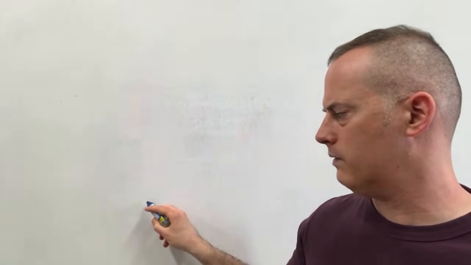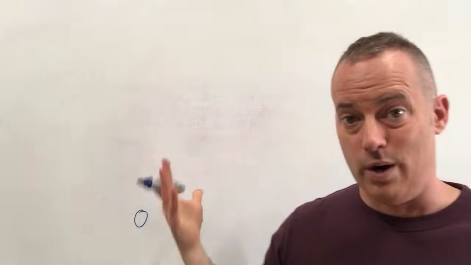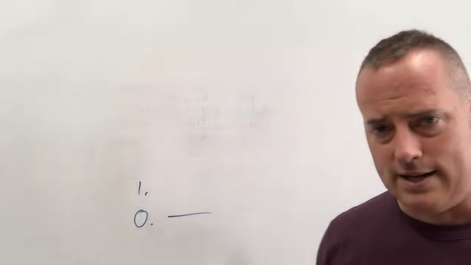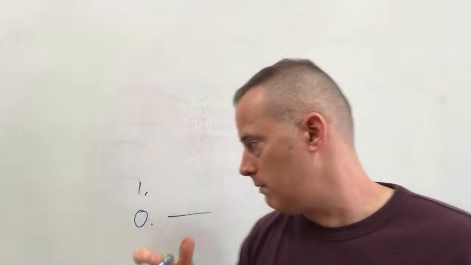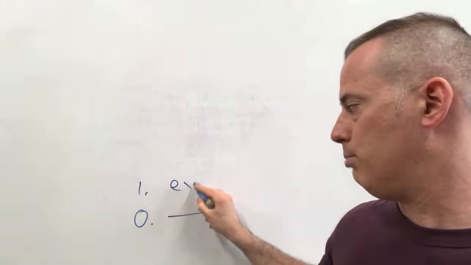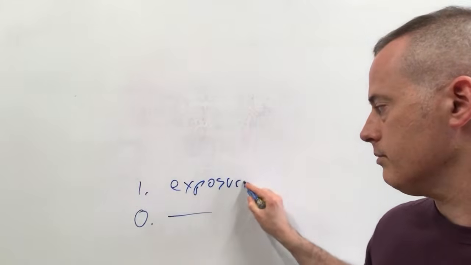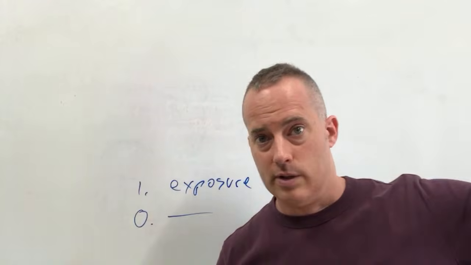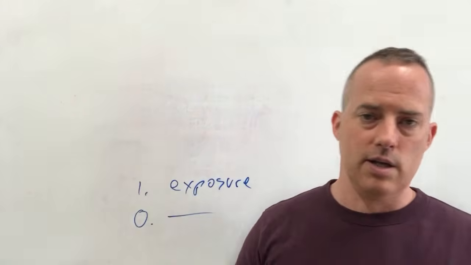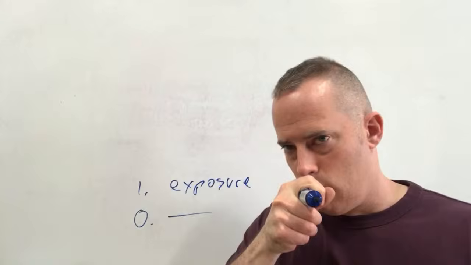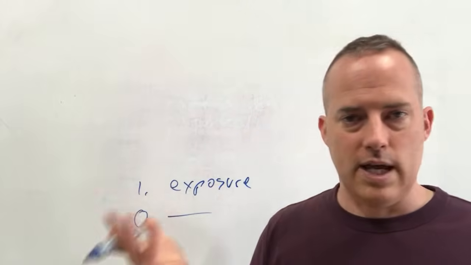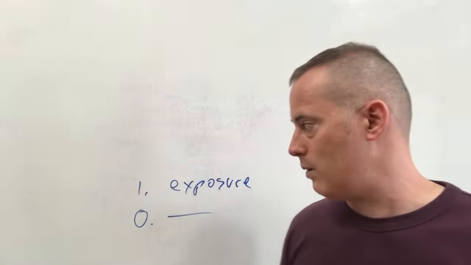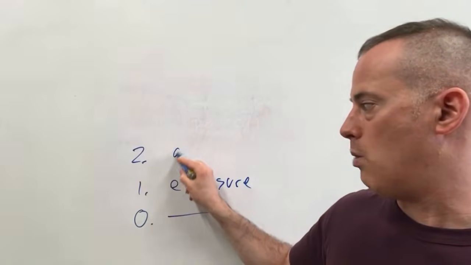So at the lowest level, we can just have 0, where you don't understand anything at all. You just have no contact with the language or particular vocabulary. Level 1 is exposure. Exposure is like you're hearing some sound. You're at a train station and you hear an announcement, but you can't hear it very clearly. So you're getting exposed to the language. Number 2 is where you have awareness.